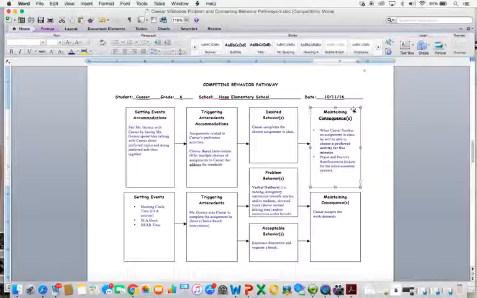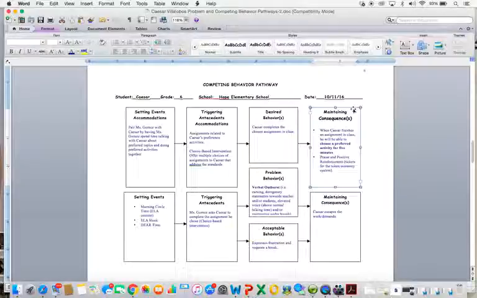So the maintaining consequence, or the reason why he was actually demonstrating the challenging behavior, was because he wanted to escape the tasks. So instead, what we can say is, wow, Caesar, you did a wonderful job completing that assignment. Why don't you choose a reward? One reward may be that he can do a preferred activity for 5 minutes before moving on to the next assignment.